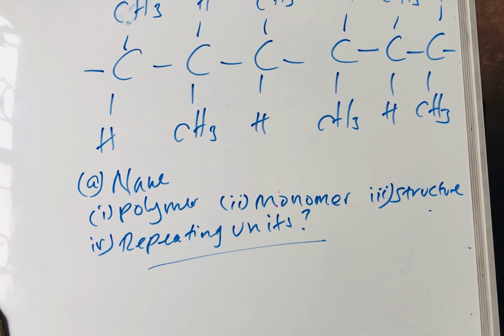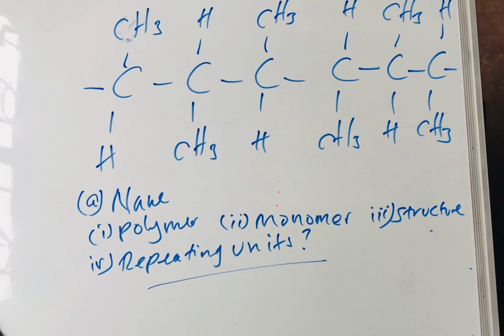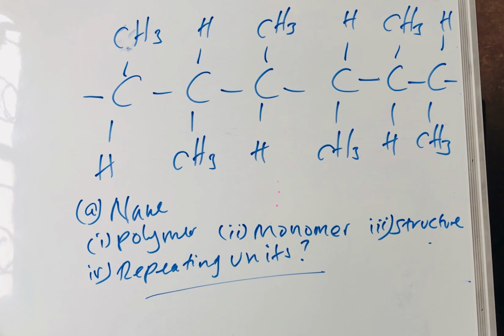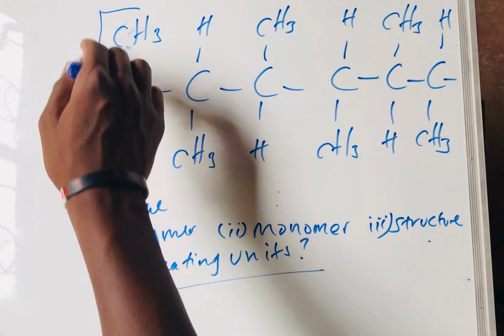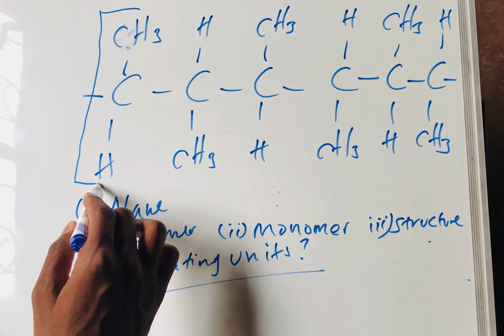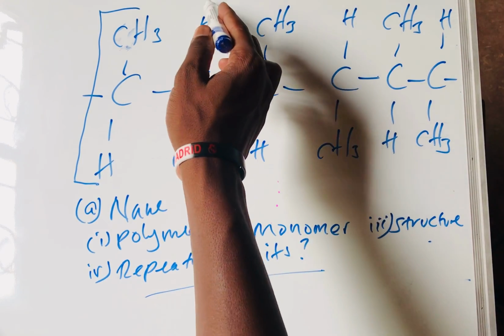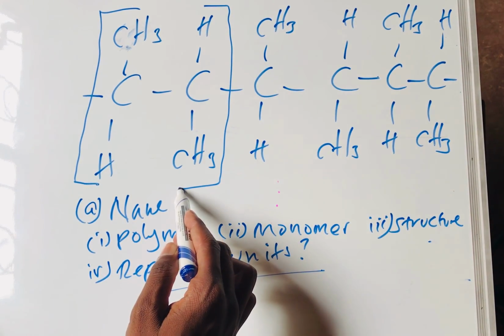Okay. So that is the compound. So how do we name this polymer here? To name the polymer, we look at one repeating unit. Where is the repeating unit? We start from there, and then we are going to end from where? We'll end from there, right? This is one repeating unit.